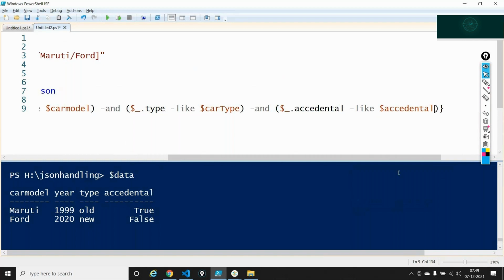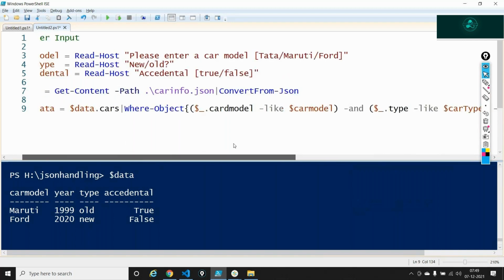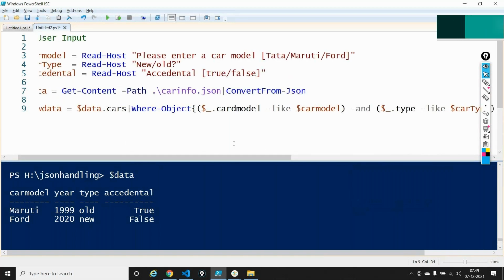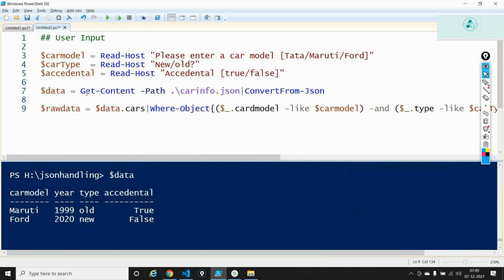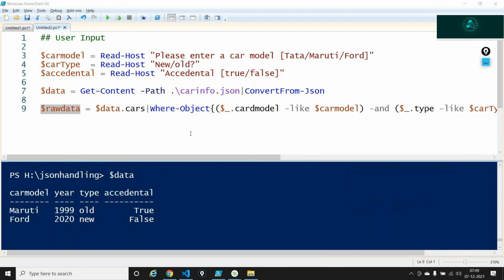Now these conditions, if I have a large amount of data, can give me a lot of cars, not one but a lot of cars. So this raw data can be holding multiple car values. Just to be sure that it doesn't throw an error, I will do a foreach loop here.